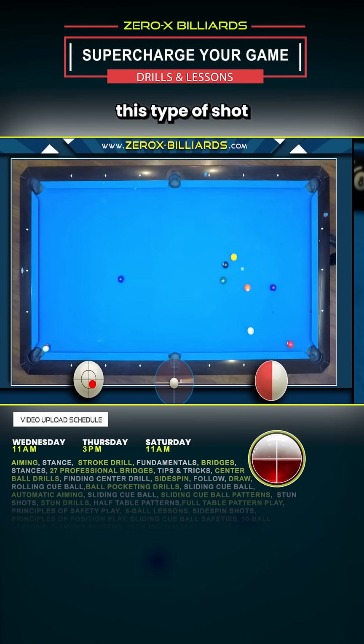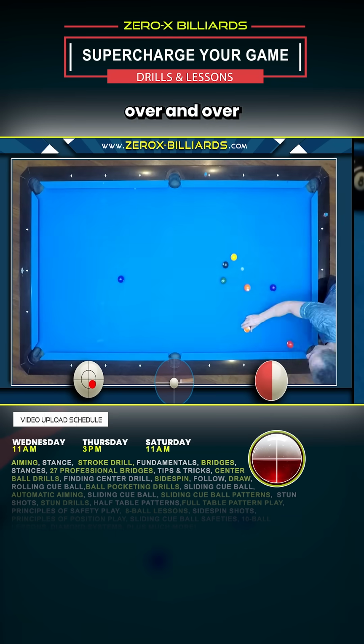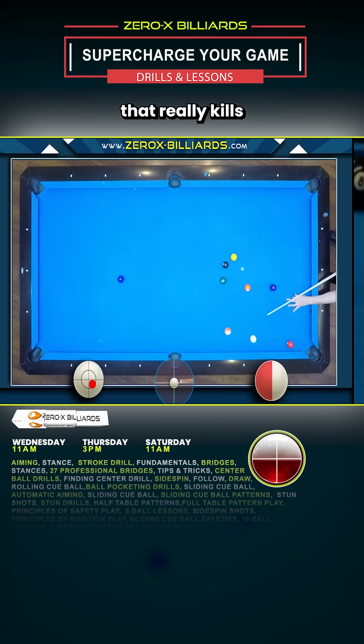Once you get this type of shot down, you're going to be using it over and over again. It's a great shot that really kills the cue ball's momentum off a cushion.